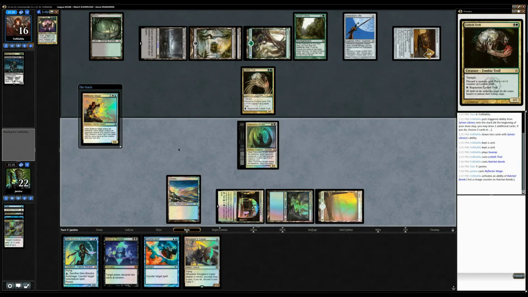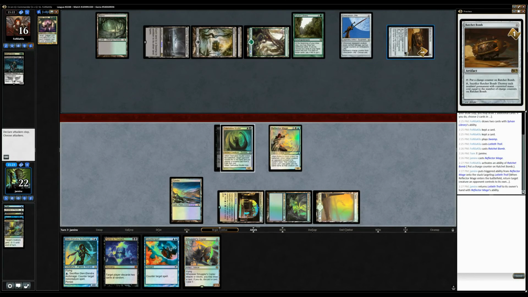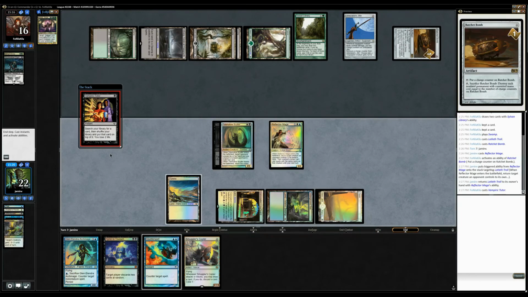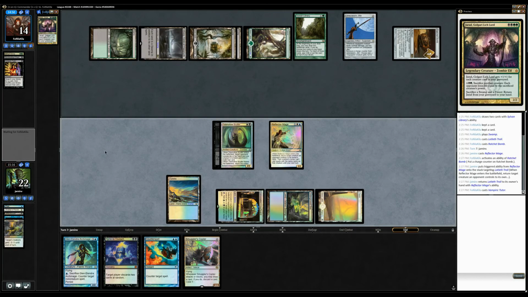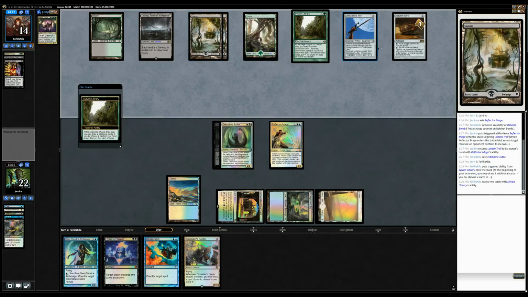Alright. There's the Vamp Tutor. Oh, he drew really well. I don't even know if drawing the lands would have... This is an interesting deck. And our deck has a lot of trouble beating Jit. Wonder what he went for. Wrath or something?